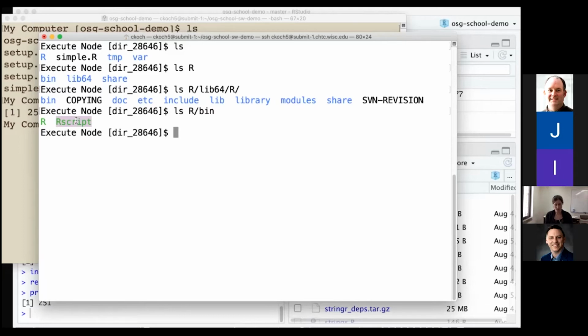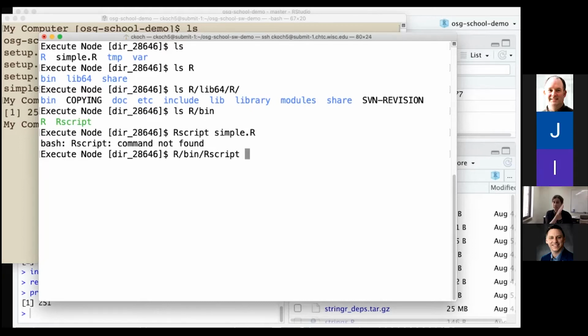So now I'm going to try to run. Okay, this still didn't work because of, I think, the last point I made, which is that I have to tell the command line about the location of these files that I just downloaded and brought along. I can do that by putting in the path like this. That's the relative path, not the full path, to Rscript. And then it will run.